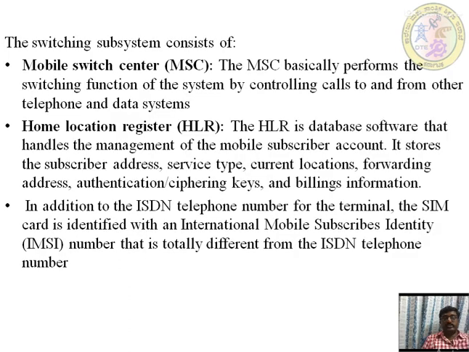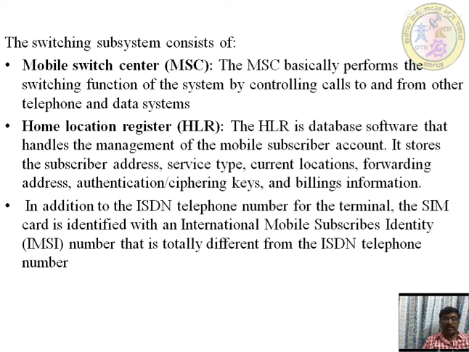The switching subsystem consists of the mobile switching center, MSC. The MSC basically performs the switching functions of the system by controlling calls to and from other telephone and data systems. Okay, MSC is the one which controls the calls to and from other telephone and data systems. So it will have other network data. Home location register is the database software that handles the management of the mobile subscriber accounts.